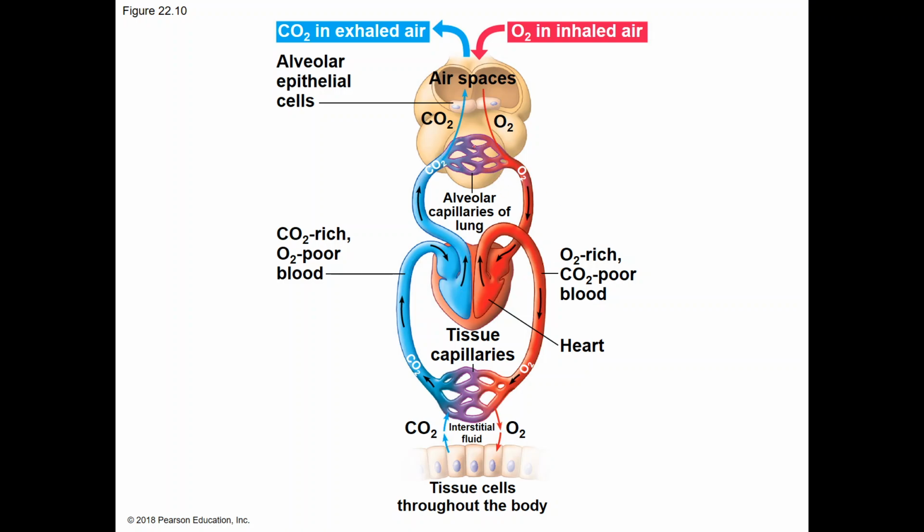So the oxygen-rich blood then is pumped from the heart back to all of the major tissues and organs throughout the body, where that oxygen is consumed. It's used up by the tissues and by the cells. Cells generating carbon dioxide donate that carbon dioxide back to the blood, where it is again returned to the heart and is able to be pumped back up to the lungs, for carbon dioxide to be exhaled back into the air.